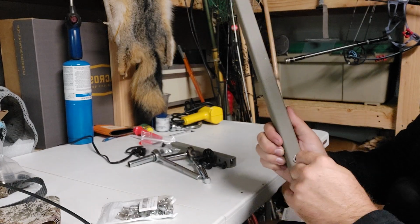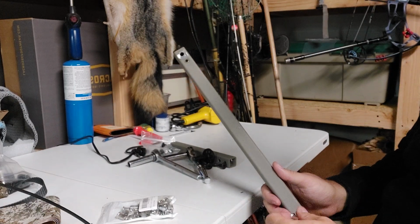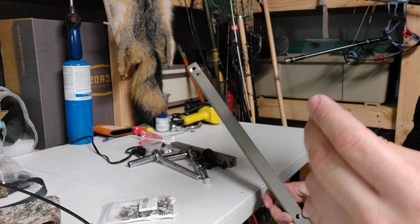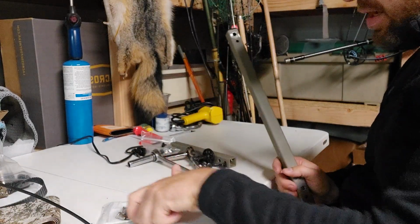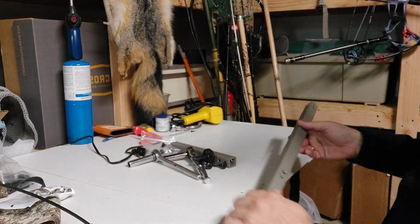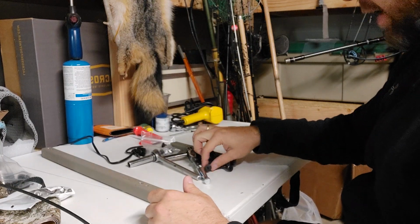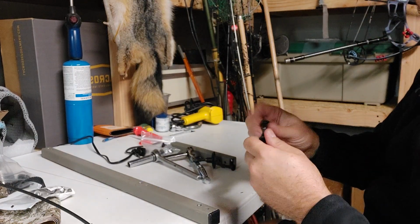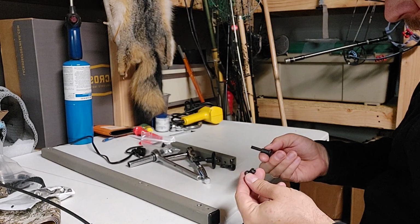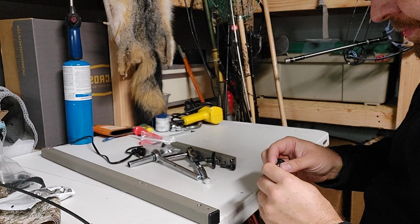And you would put that in there, and then they make a product, or you can DIY a tool, where you end up crushing this and then it can't come out. But I don't have that special tool, and it's really hard when you have a stainless steel nutsert to crush that. So I was having issues, and I was at Home Depot going through the hardware aisle, and came across these things. Quarter inch threads. I forget exactly what they call them, like crown bolts and crown nuts. I think they use them in furniture.